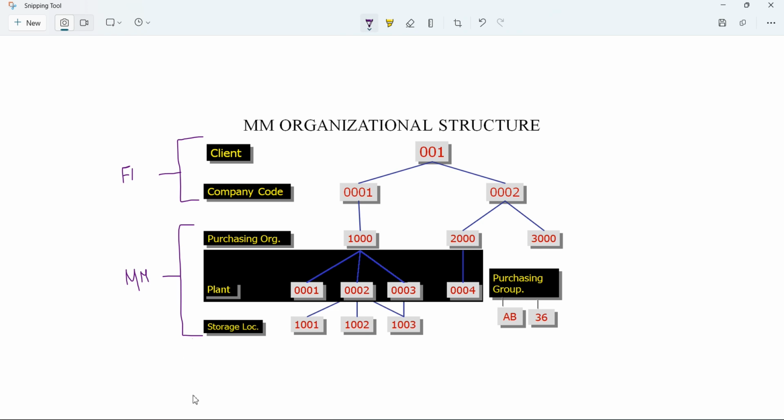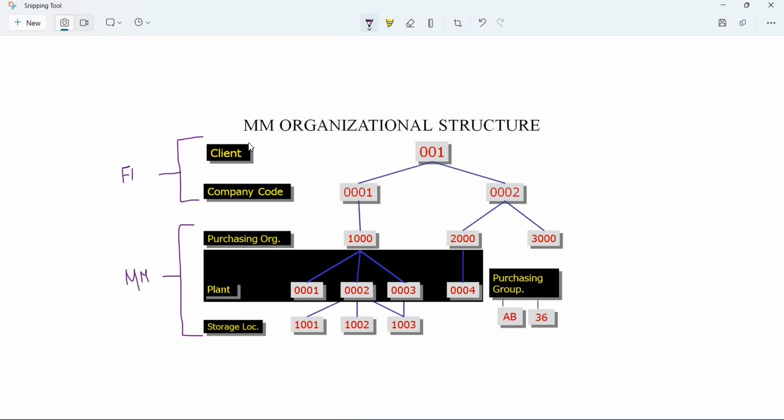Now you can see, why are the MM and finance elements under the same structure? We should have only this three-element structure, right? So why are we having finance also? Because integration plays a major role in SAP. Integration means a connection between different modules, because we are doing teamwork. Without integration we cannot work on that. So that is the ultimate thing we are using here. Not only MM and finance, other modules also get integrated. We can come to that point.